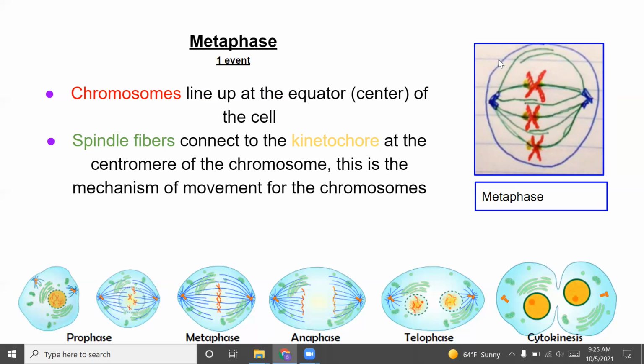So some of your spindle fibers, notice, will attach to that kinetochore, which you're kind of just coloring yellow. Just highlight a little yellow section on the opposite sides of the center. Let me turn off the light. And notice that some of your spindle fibers don't actually attach because they have a good purpose as well. Not only are the spindle fibers going to attach to the chromosomes and help the chromosomes move, but they also help to elongate the cell. The cell is going to be stretching out, and the spindle fibers are doing that job too.